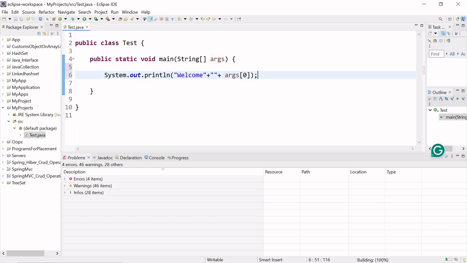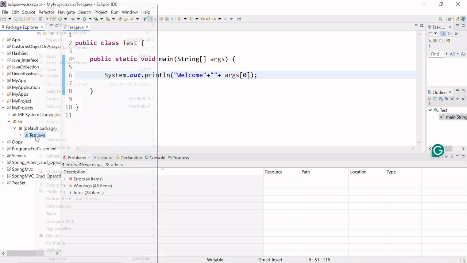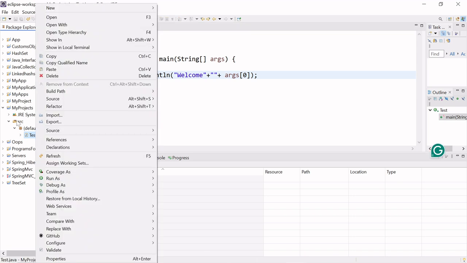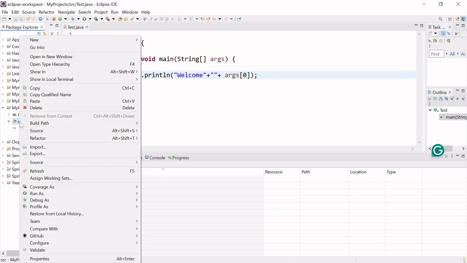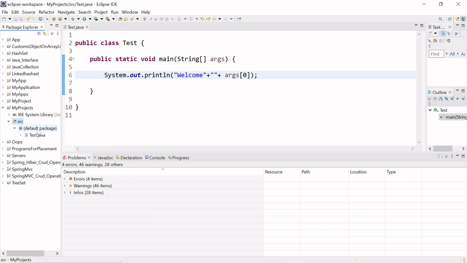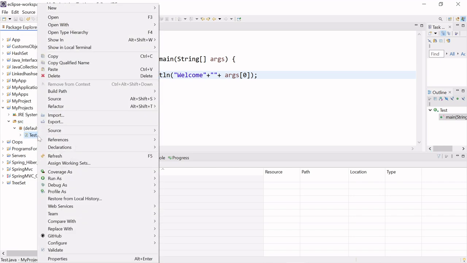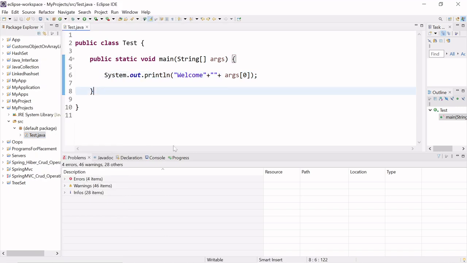I save it, and then I want to get the path of the src folder where this test class is located.